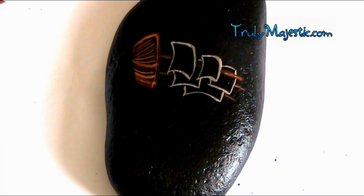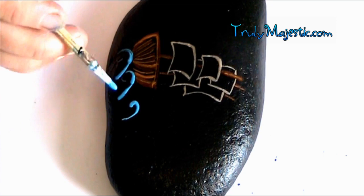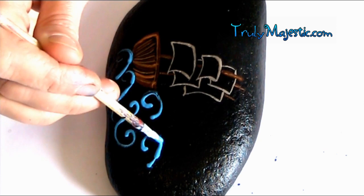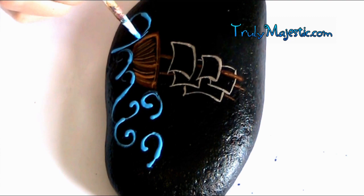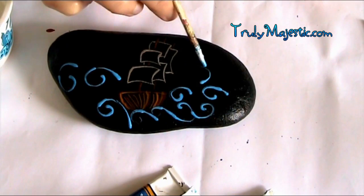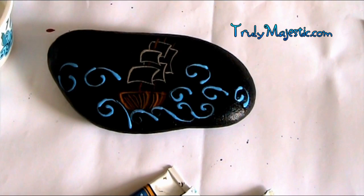So for the swirly sea, I have a bamboo skewer. You can use a stick, you can use anything, really, anything that has a point on it. And it's not very pointy. And I'm just kind of making swirly twirls all over where I want the sea to be. And you can tell they're not perfect, which I think makes it more sea-ish realistic. So I wasn't too bothered about these being perfect swipes. And I've gone with one color of blue all over here and there. And you can tell it takes me about 3 times to do most of these swirls. And sometimes it takes more, sometimes it takes less.